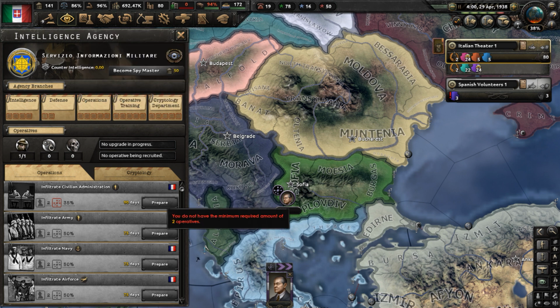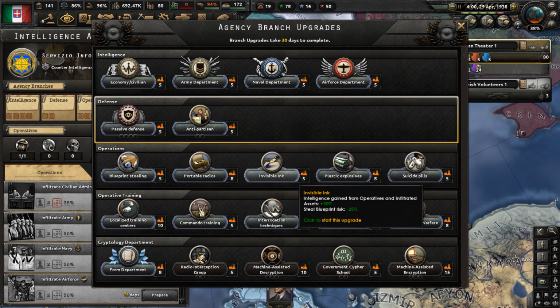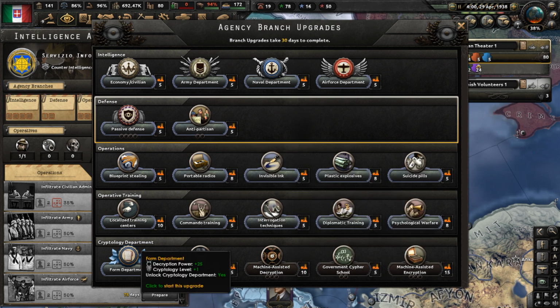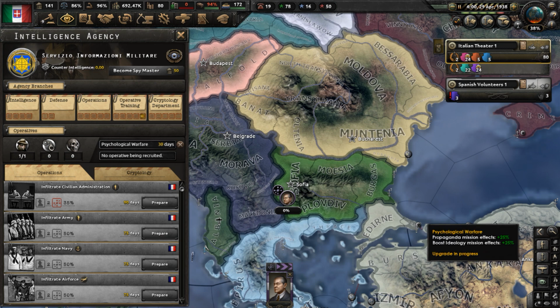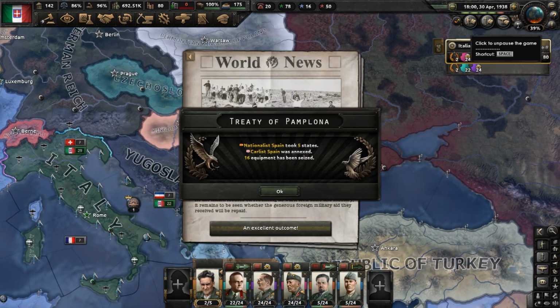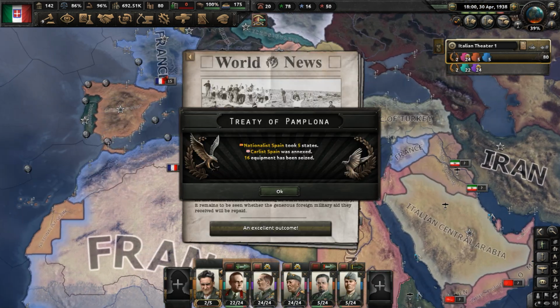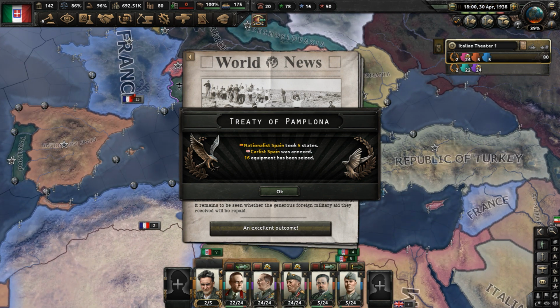Speaking of intelligence agencies, can we build anything here for our intelligence agencies? We have the civilian factories to do it, honestly, I'd say. So let's do maybe cryptology department. No, let's do psychological warfare to help our operatives do better at boosting ideology popularity. We want to boost ideology of fascism wherever our operatives are located.